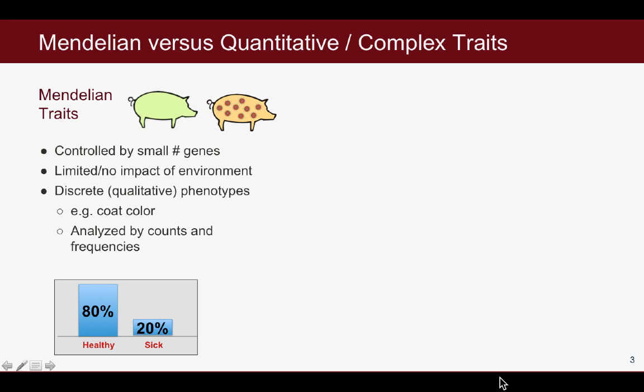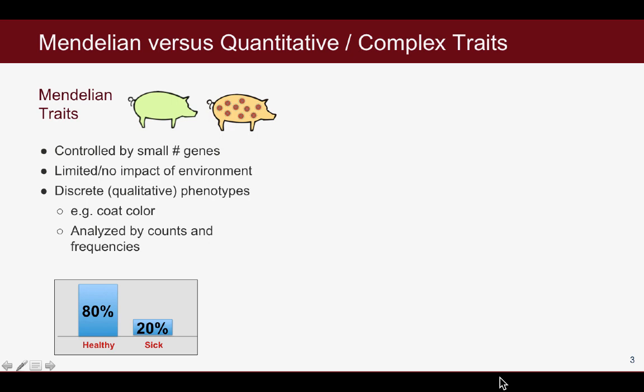Mendelian traits are the type of traits that Mendel studied in his experiments with peas, for example, pea color, yellow or green, and whether the peas have smooth or wrinkled skin. For these traits, the measured phenotypes are typically discrete or qualitative. In other words, there are only a couple of classes in the recorded phenotypes, for example, yellow and green. Thus, Mendelian traits can be represented and analyzed by counts and frequencies.